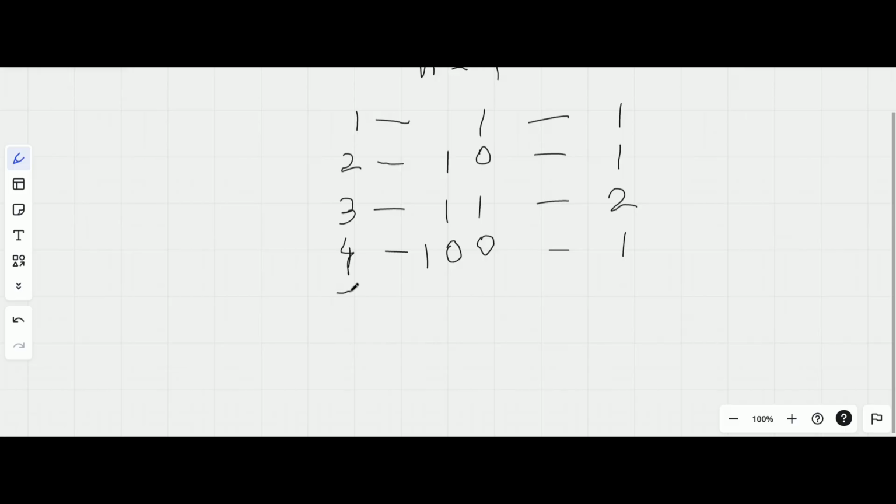Similarly 5 will be 1, 0, 1. Number of set bits we have 2. Then 6 is 1, 1, 0.